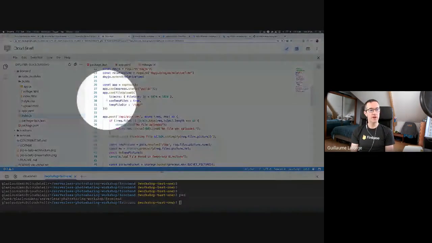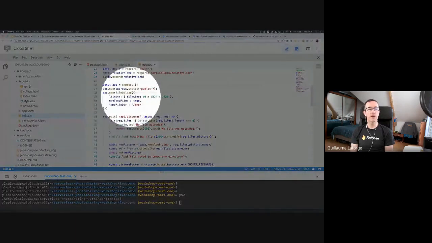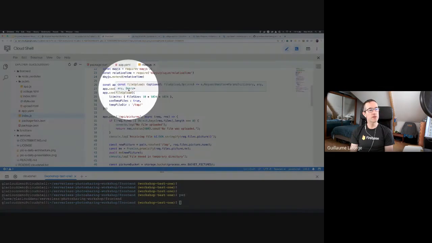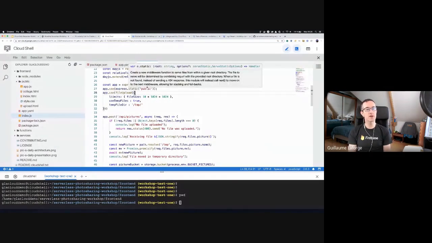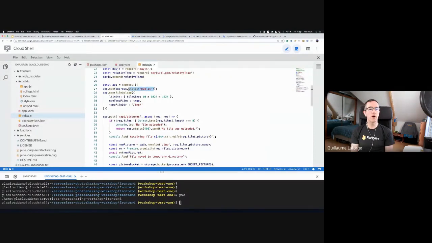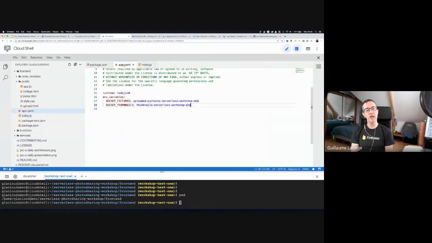Then in this part, we're going to create our Express application. Actually, it reminds me that I'm serving the static content from the public folder, but I wanted to check the App Engine configuration, because that's where you can say these files or directories are part of the static assets.